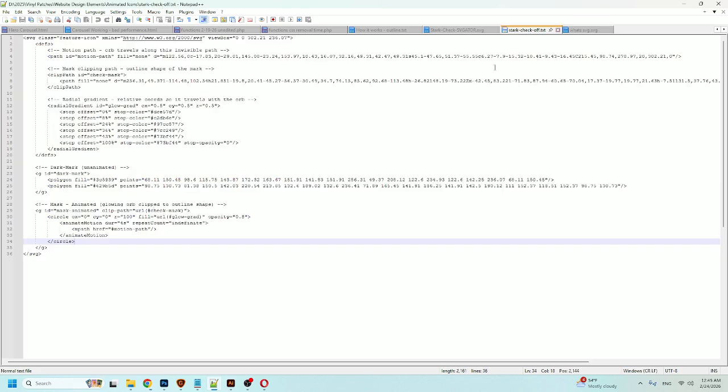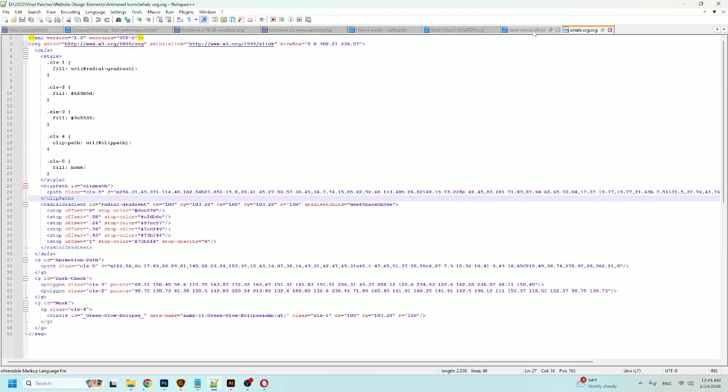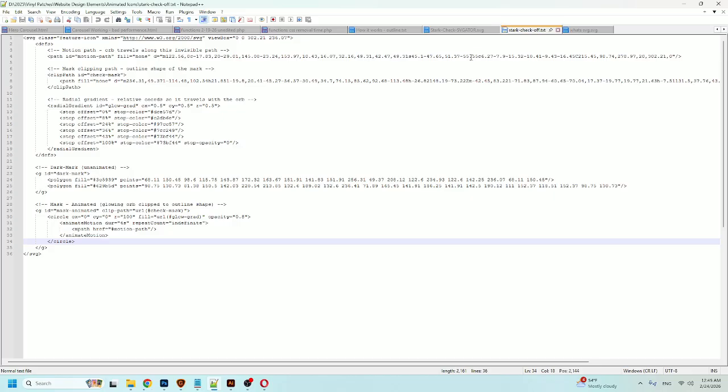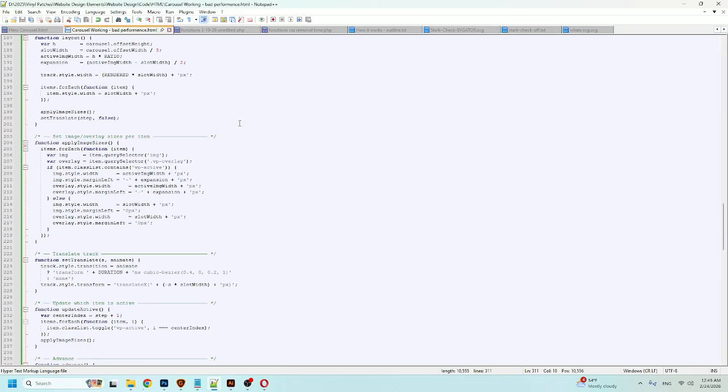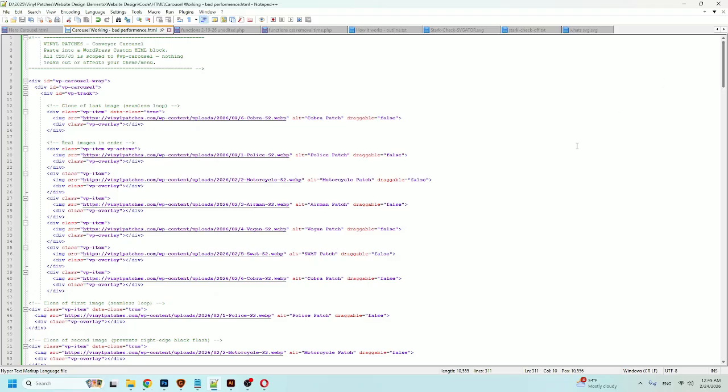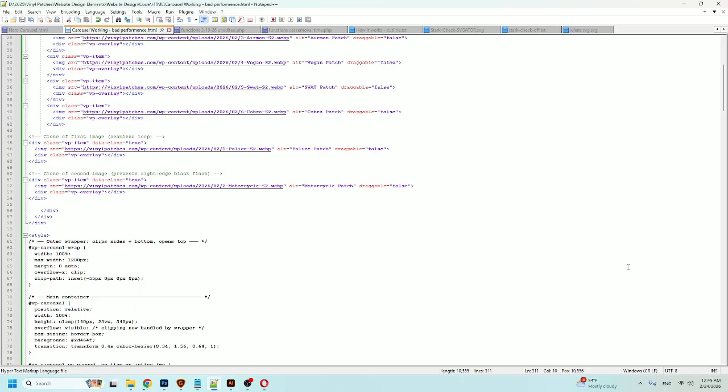But this isn't linked to this. This is the entire thing all in one. This is my animated carousel. If you built this carousel with Elementor, this is 311 lines of code.